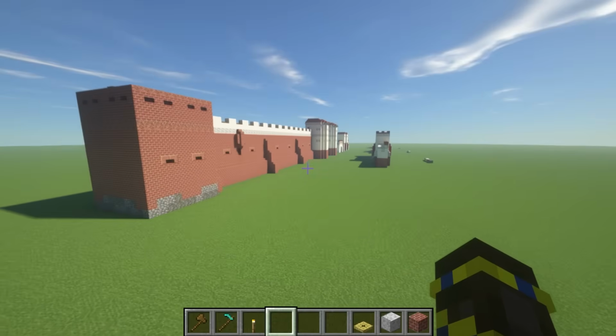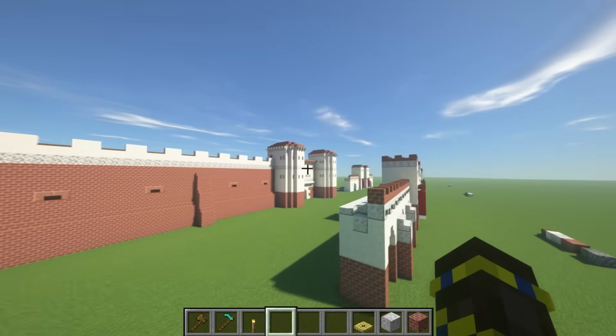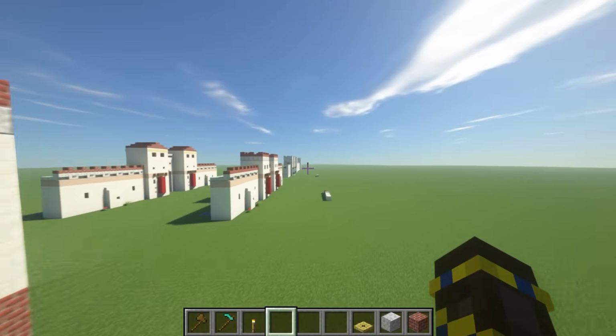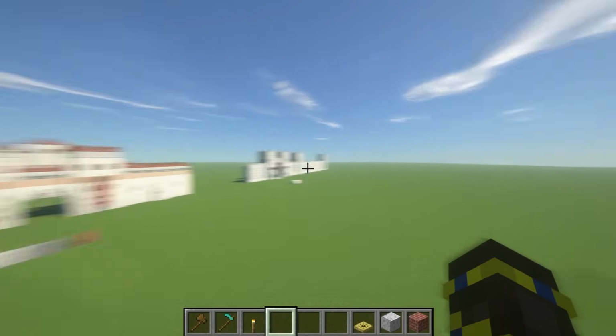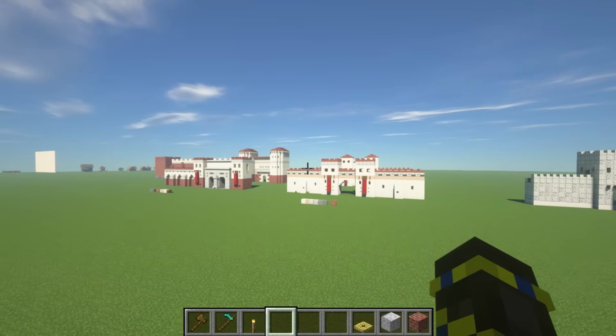So we've got early Roman Empire and then into the 3rd century Roman Empire as we go further back. Things start to get a bit more sophisticated, a bit more modular as we go on. The main differences we tend to see, and you can see this in Minecraft, is a big material difference and a big layering difference as well.